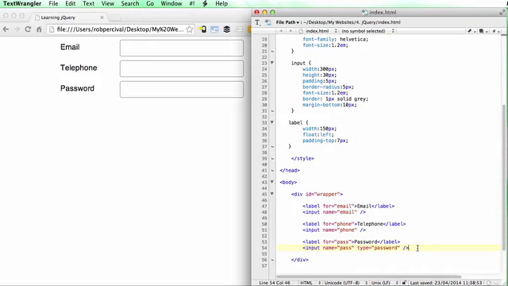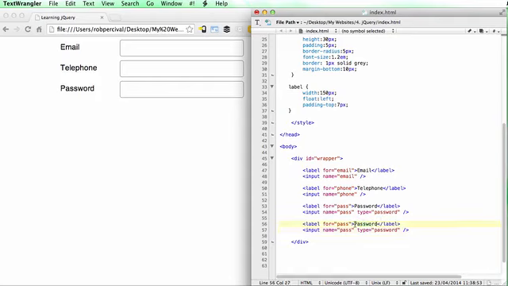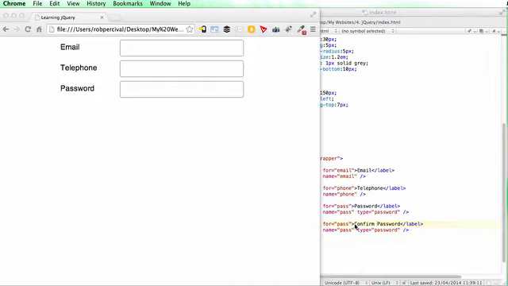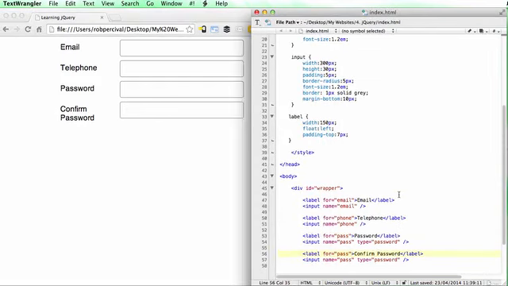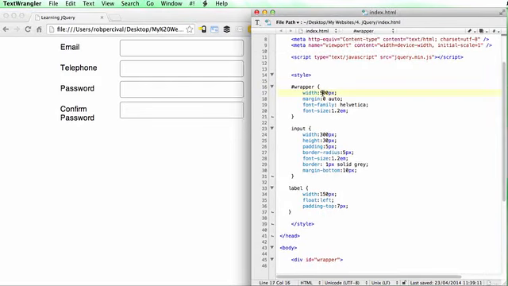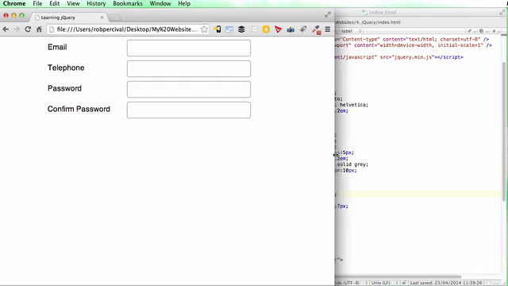And then the last one that we're going to have in this form is going to be a password confirmation. Okay, great. It would be nice if they were all on a single line, so I'm going to increase the width of everything a little bit. So let's increase our wrapper to 600 and our label to 200. See how that works. Okay, nice. I'm liking how our form looks.